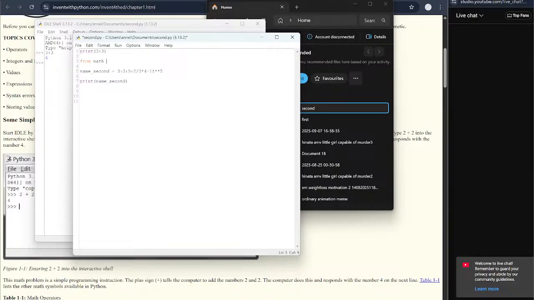From math import square root. And then we can do the square root of all of this. And then we can run that.